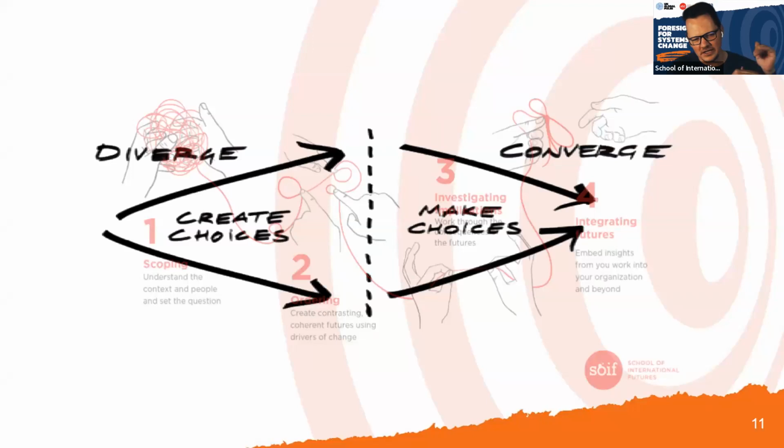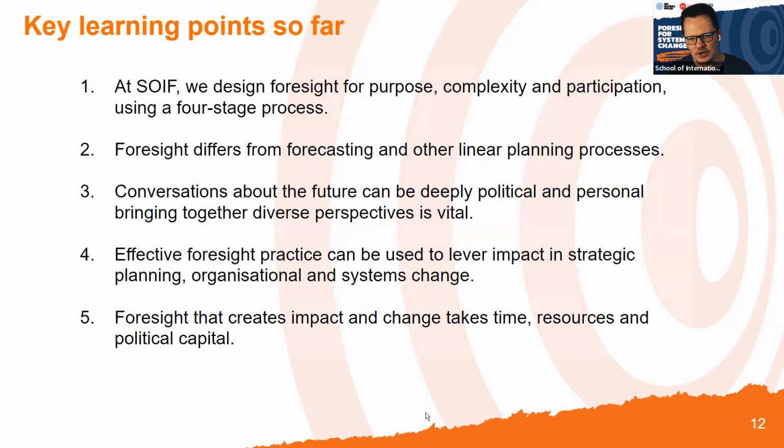And so you can see there, we're right at the start of the divergent phase, where we're increasingly thinking about more and more information, more data, more complexity. And the scoping phase is really the start of that. And then importantly, a number of learning points that are central to our session today.